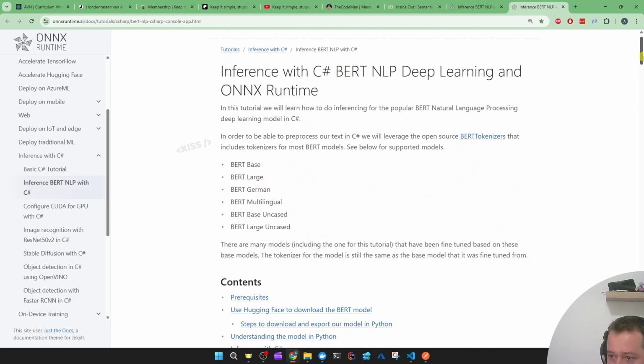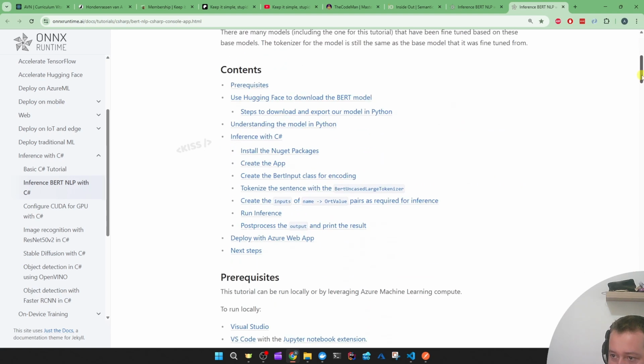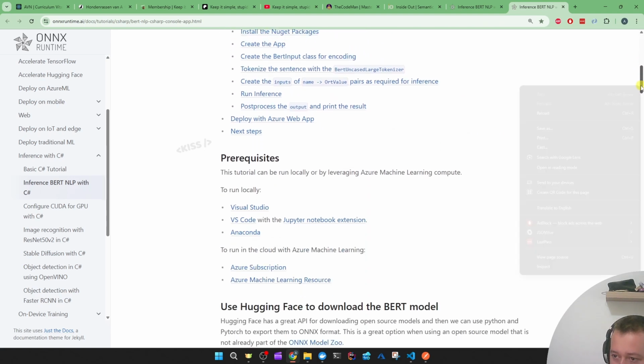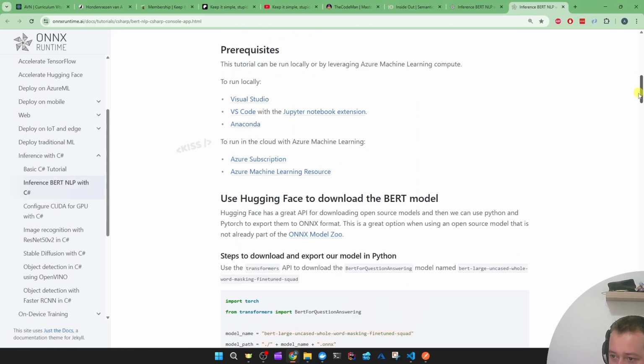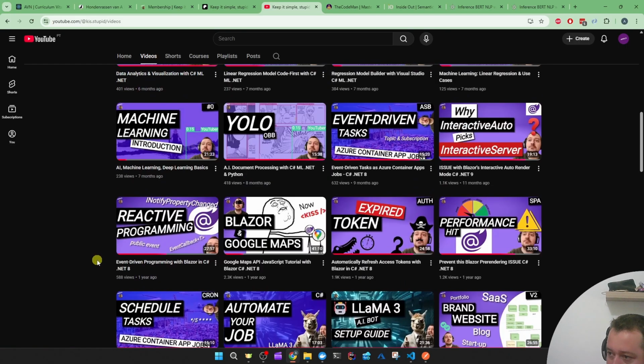So basically showing you how to use a BERT model in C# using the ONNX runtime, which we all are already using with ML.NET, or in the YOLO videos that I made. YOLO v8, we're using ONNX to load the YOLO model that we exported using Python, oriented bounding box detection.